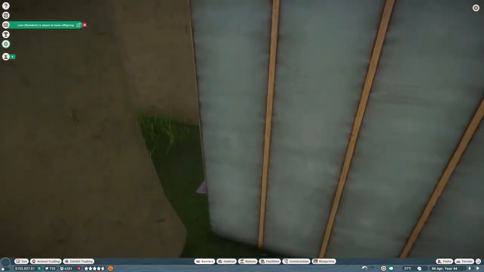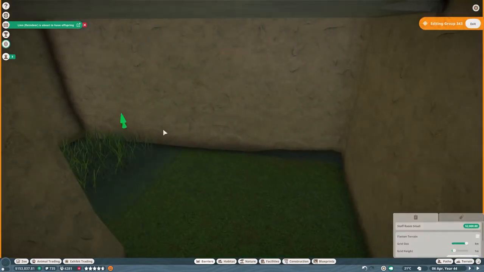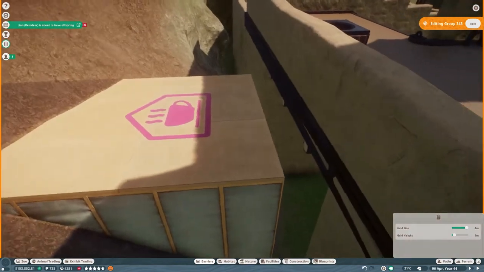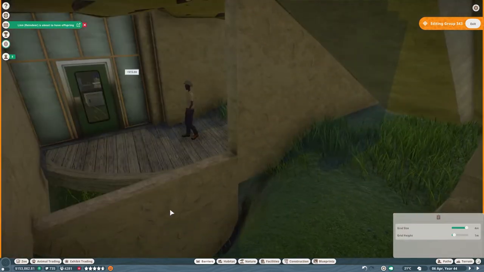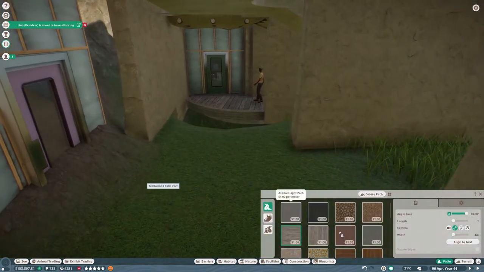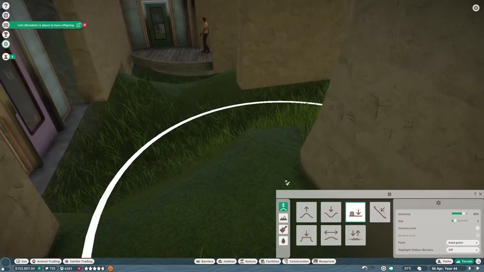So maybe this has to move out this way. We remove this door. Yeah, we're gonna have to fiddle with this quite a bit. I think that works. Let's remove this. Let's remove that. Let's remove that. There we go. Pass. Nope. Nope. Okay. Let's just flatten up. Nope, nope. Flatten! Okay.